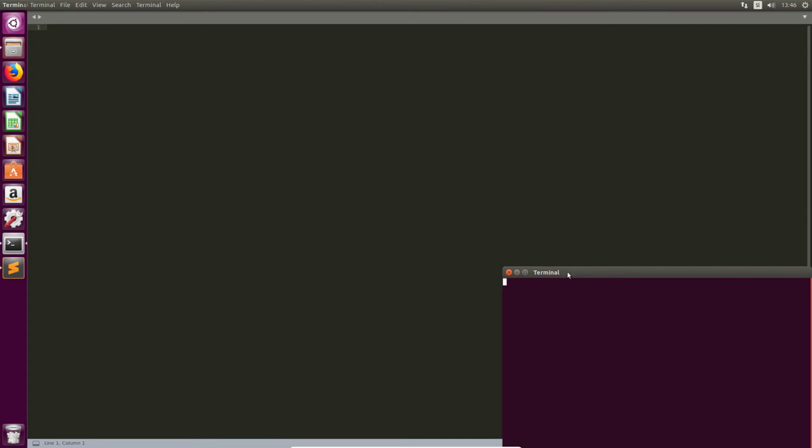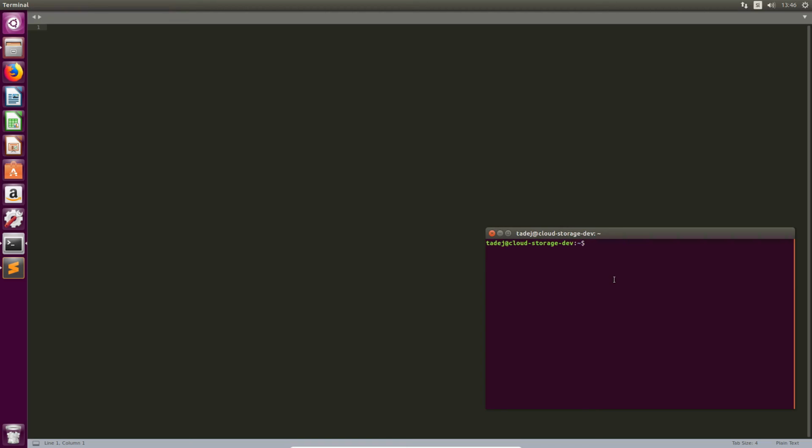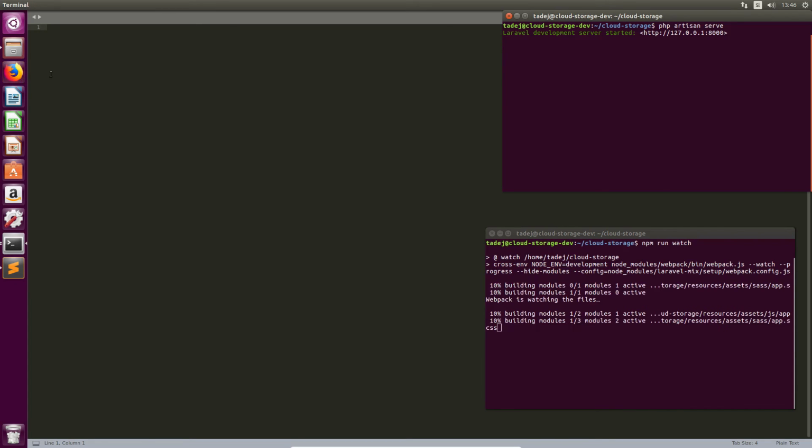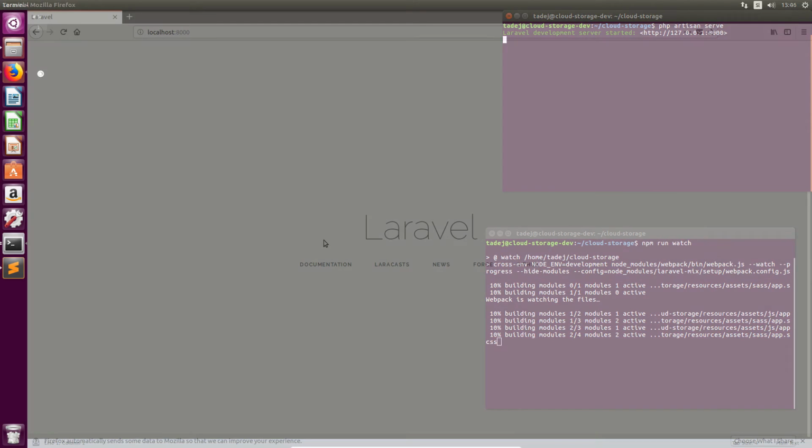So now we'll just go back here and set up our environment again. So we'll change our directory, do npm run watch, open up another one, php artisan serve. It will start a server and we can open Firefox again, and that should be it.